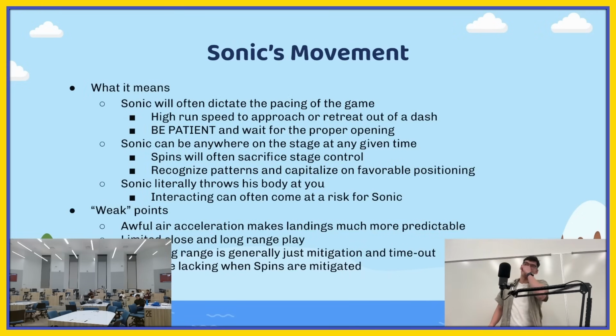So what does Sonic's movement mean? It means that Sonic is often going to be the character that dictates the pacing of the game. Having the high run speed that he does means that he can choose to approach or retreat out of a dash in a moment's notice. According to the game state, he gets to say, I want to be in your face, or I want to be over here. So what this means is you need to be patient and wait for the proper opening against Sonic.